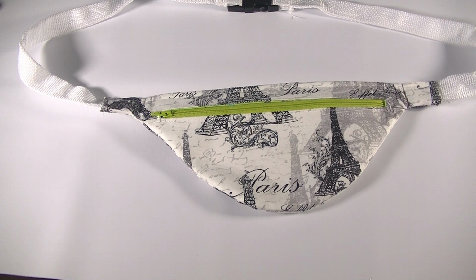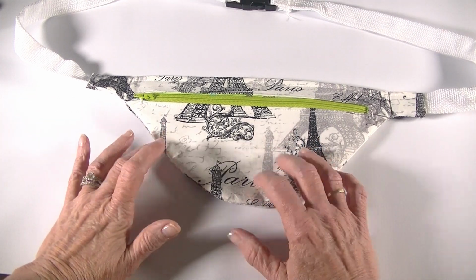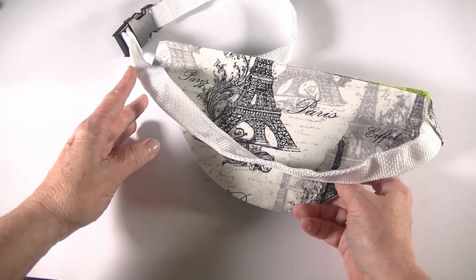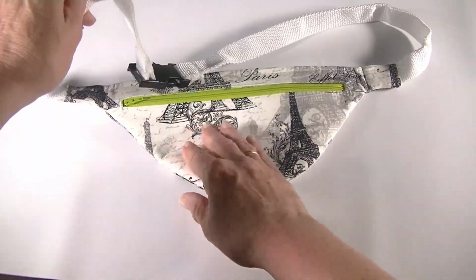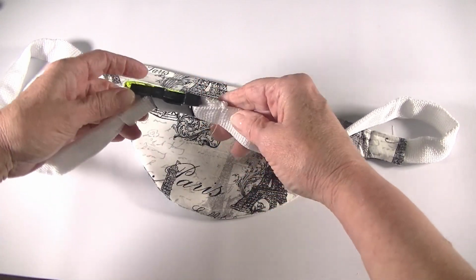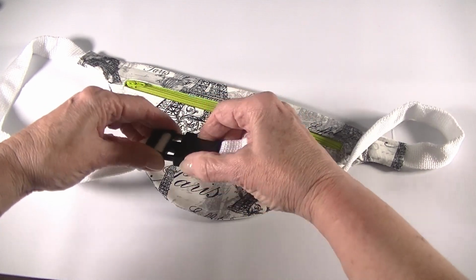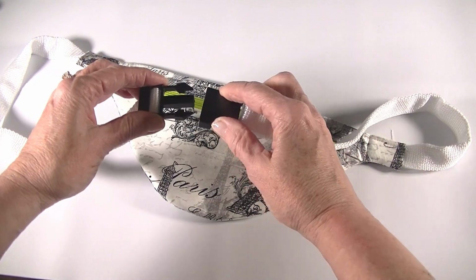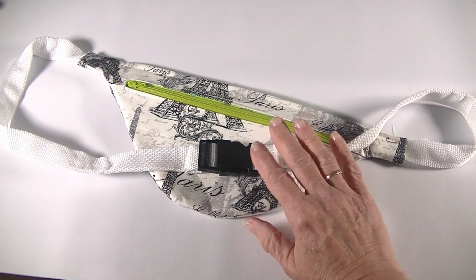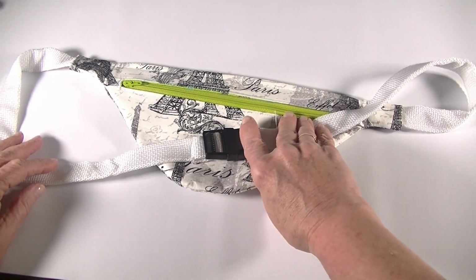Everybody, this is Diana from So Very Crafty, and we are here today to make this fantastic little bum bag, fanny pack, waist bag, whatever it is that you want to call this. It is a super simple little bag making project that anybody can make using basic sewing skills and the free pattern that comes with this video. I am going to link the pattern to the video so anybody can make this in no time flat.